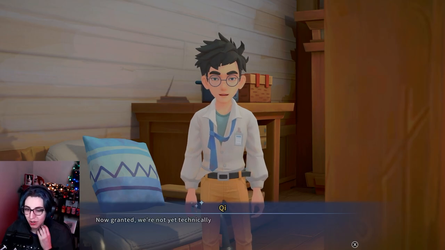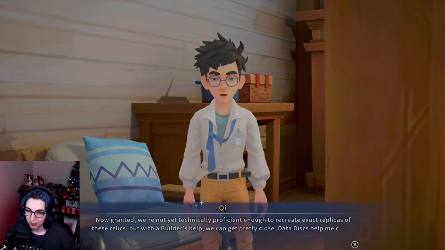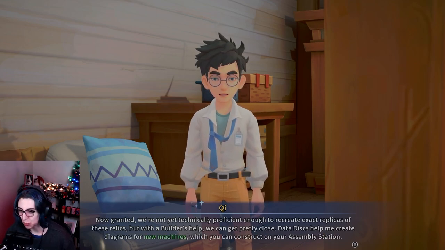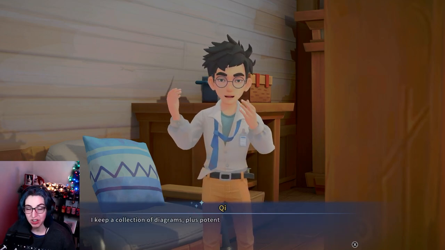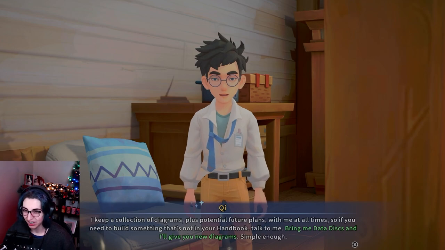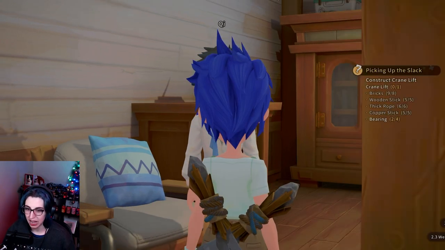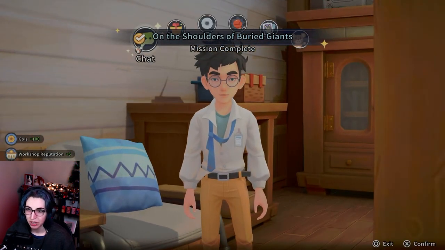Now, granted... We're not yet technically proficient enough to recreate exact replicas of these relics, but with a builder's help, we can get pretty close. Data disks help me create diagrams for new machines, which you can construct on your assembly station. I keep a collection of diagrams plus potential future plans with me. So if you need to build something that's not in your handbook, talk to me. Come here when you have more data disks. I have more data disks. Here, take them. Well met.